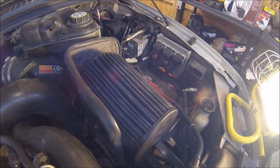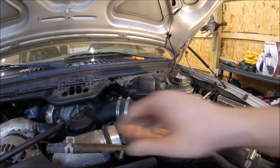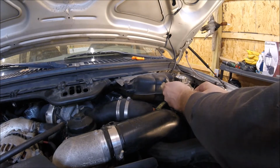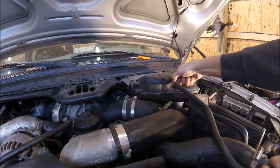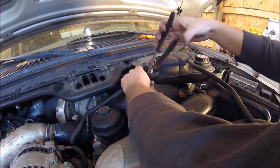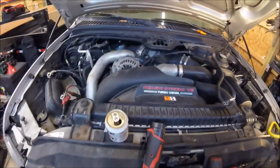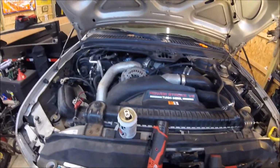Alright, next we have two hoses. Next we have the two hoses to put on the coolant reservoir, overflow reservoir. Goes on like so. We'll have to get that. And this goes on over here. I have to get a new one of those clamps, it's pretty jacked up. Alright, next thing I'm going to do, I'm going to put the batteries on, both batteries just to start it.